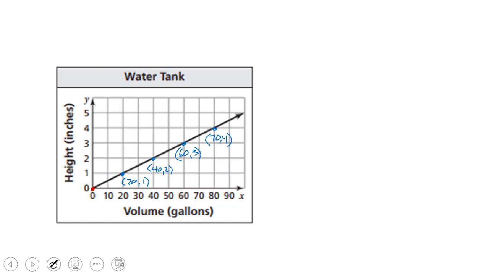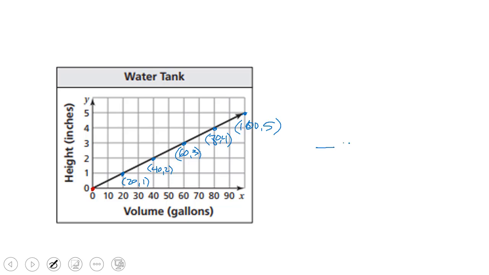And if we even wanted to go on, there is a point right there at the end, at the arrow, and that is 100, and, oh, I said 70, it should be 80. Heavens to Troy. That previous point was 80 and 4, and this last point is 100, 5. Okay? So, ladies and gentlemen, we have those points. Now, we talked about the relationship between x and y having to be proportional.